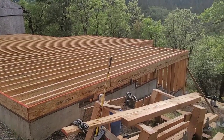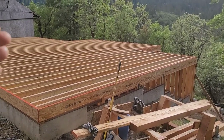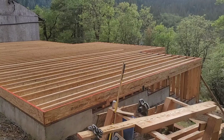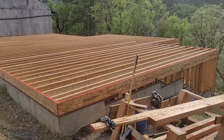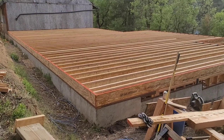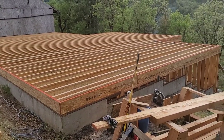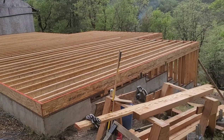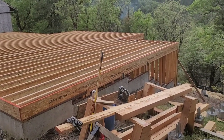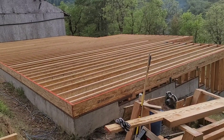It was just three of us, and we did the middle back. There's a lot of nails in this thing. Mike was saying 4,000 or something, I don't know. It's amazing.